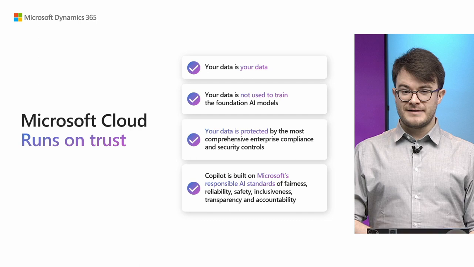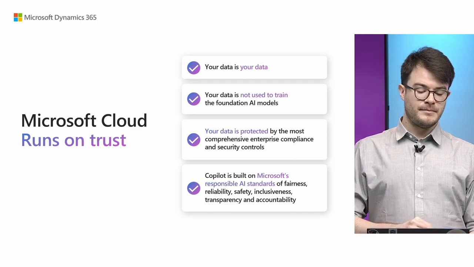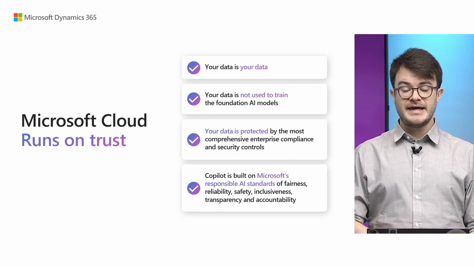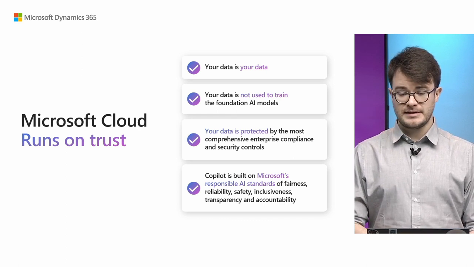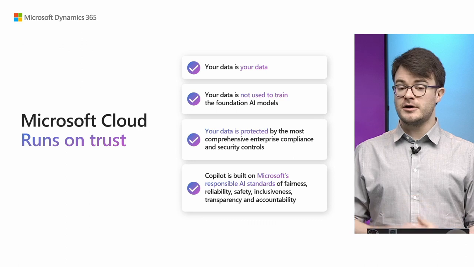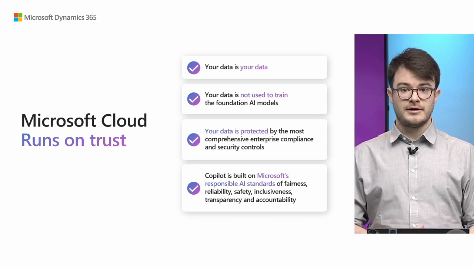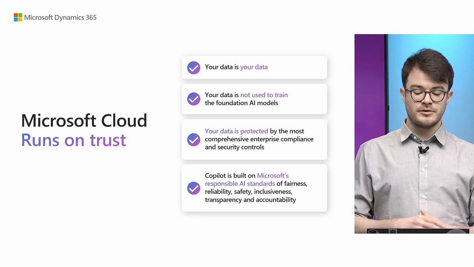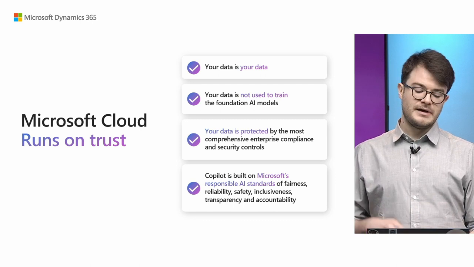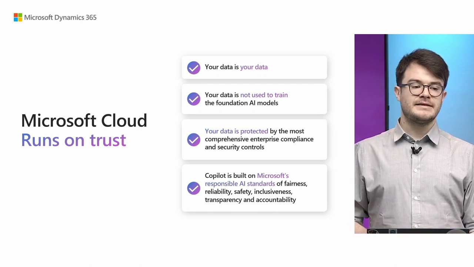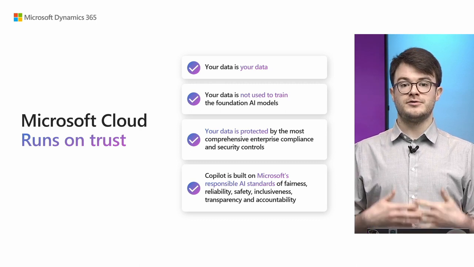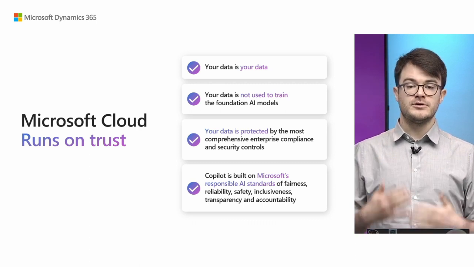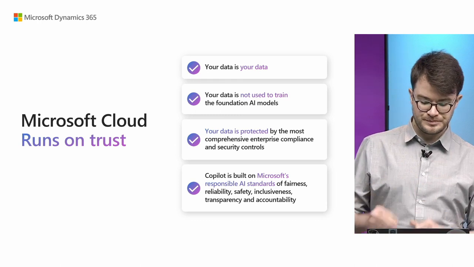Some closing remarks. I've said this already. I'll say it again. Microsoft Cloud runs on trust. AI is no exception. Your data is only yours. It's your data. The AI models are not trained on your data. They don't learn out of your data. We actually go through super restrictive compliance reviews that are even more strict than what the law requires us to do, because we want you to trust us and trust that your data is yours.